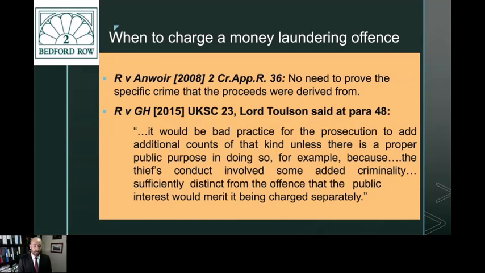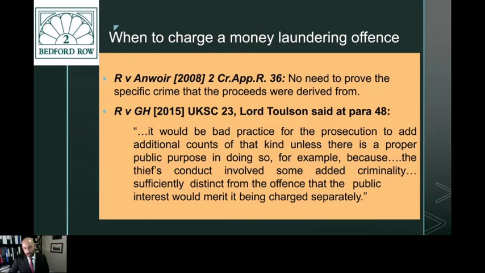In the case of GH, the more recent Supreme Court authority, that court sought to some extent to limit the circumstances when money laundering offences would be charged. Lord Toulson, at paragraph 48 in particular, said that it would be bad practice for the prosecution to add additional counts of money laundering unless there was a proper public purpose in doing so. He was referring to instances where the predicate offence could be and is charged, but is accompanied by a supplementary money laundering charge. And the example that Lord Toulson gave was that of a thief.